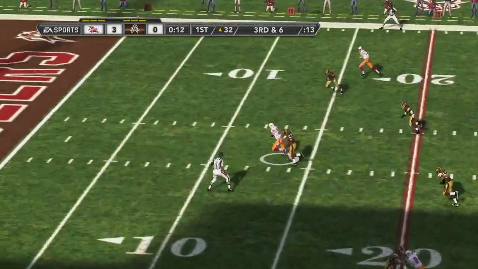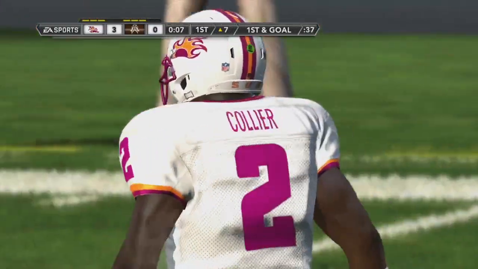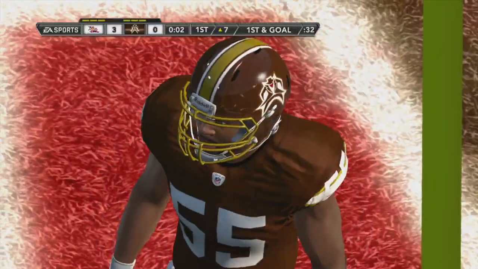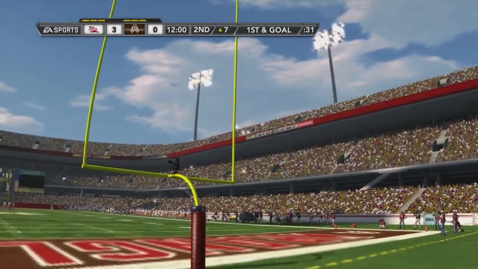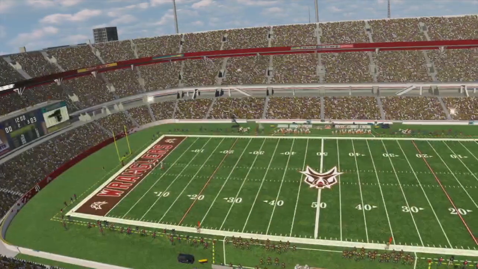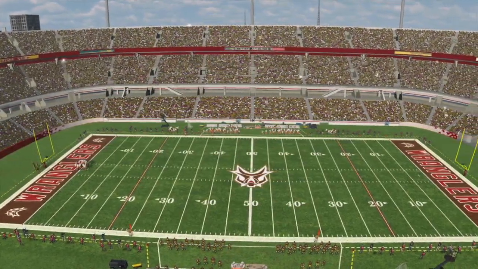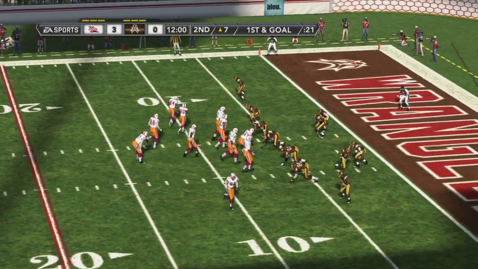Here's a pass over the middle. He's brought down at about the 7-yard line by Mills. Still a lot of time left, but at the end of one, the score is 3-0. The visiting team is trying to make this a 2-score game.